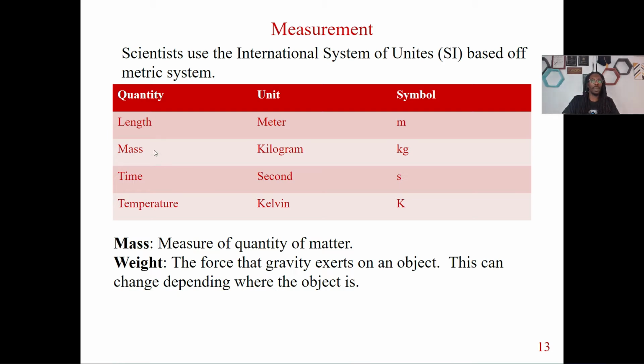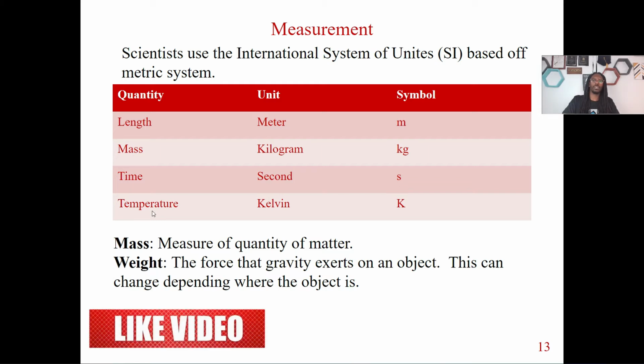Mass, if you're trying to measure mass, usually it's going to be kilograms or grams, and the symbol for that is kg. Time, if you're measuring time, we got seconds here, and then temperature. If we're going to measure temperature in this class, we're primarily going to use Kelvin, big K here. We'll get more into Kelvin in a bit.